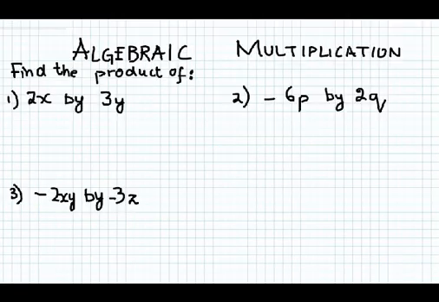Now it's practice time. So let's start off. Okay, the question is that you need to find out the product. Product matlab multiplication, right? Okay, so the first question is 2x by 3y. मतलब 2x को मल्टीप्लाई करें 3y से. So पहले हम इसको algebraic notations में लिखेंगे. By मतलब here is product. So you can either put a dot or cross 3y.